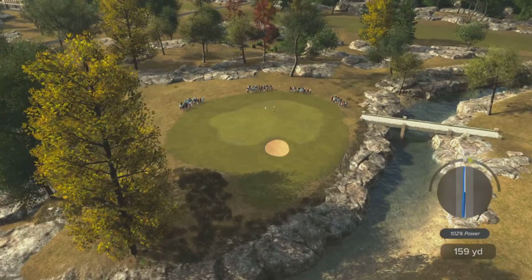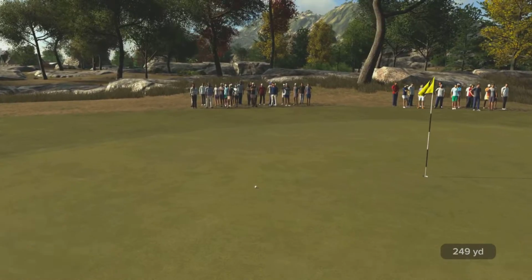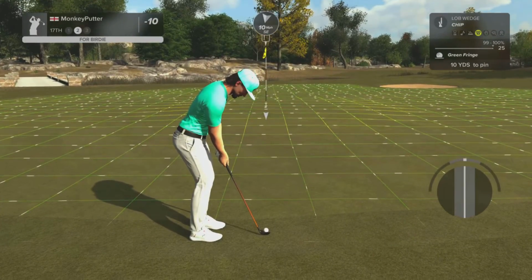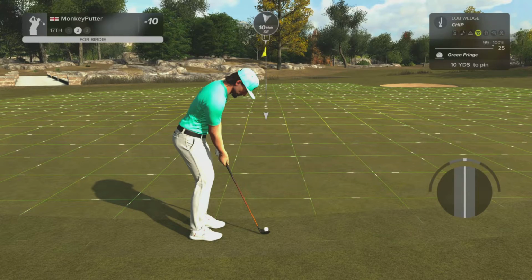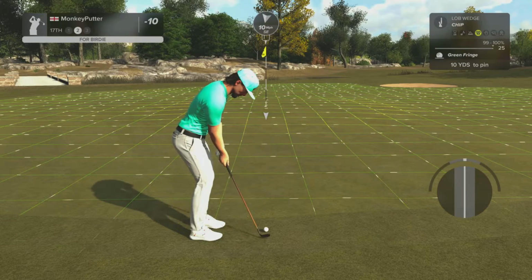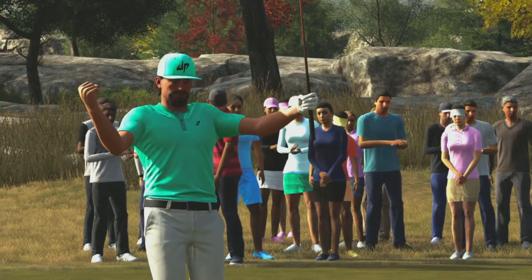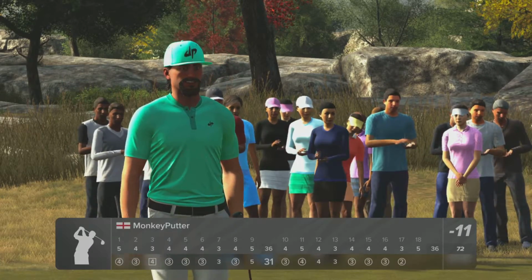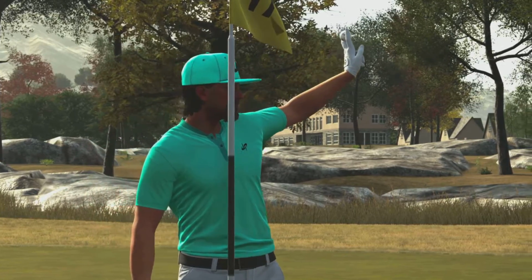Bit of a weird swing. It's not looking too bad. Could do with that slowing down though. Just onto the back fringe. We'll hit the flag. Oh yes, it's gone in. Great chip. I don't chip in as often as I used to in 2K23 compared to 2K21.